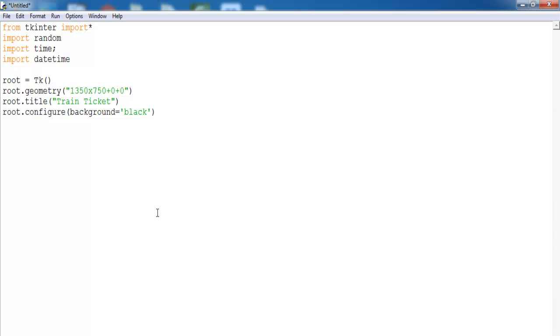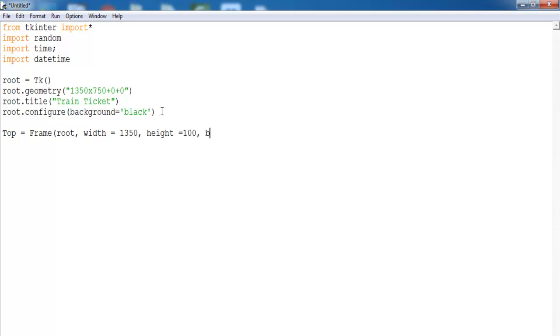The next thing is I'm going to create a widget frame, and that widget frame is inside the root. Let's define the width of this widget. That's the width of the widget right there, and the height, let's go for 100 because that will just be right at the top.